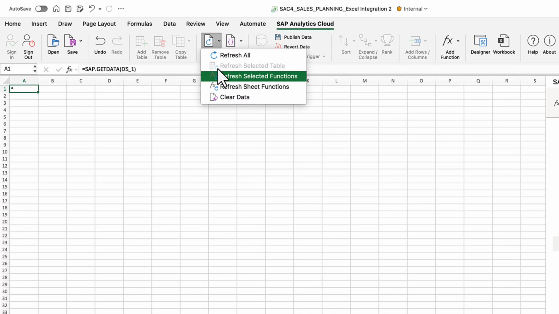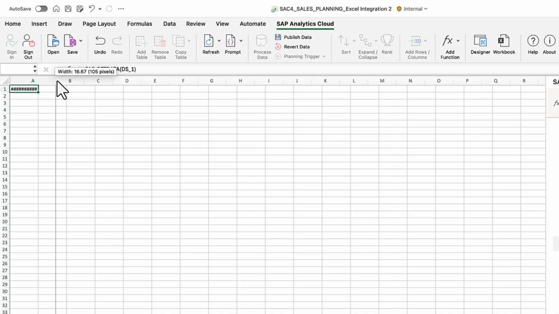When you refresh the data, the cell displays the updated value.